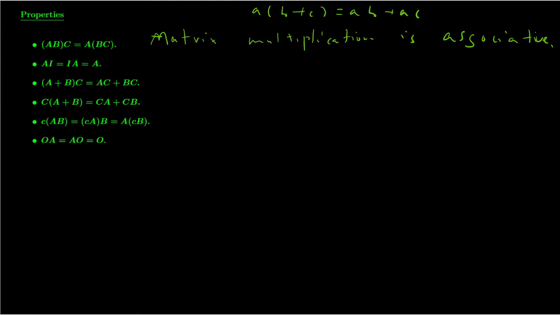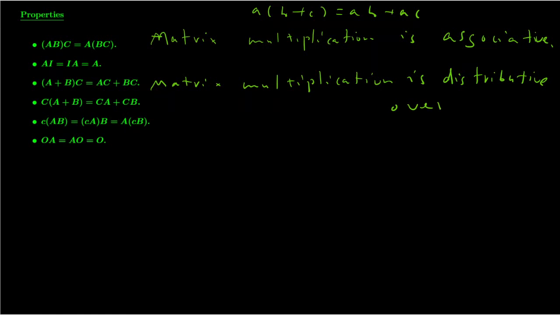For numbers, we call that property multiplication is distributive over addition. Okay. Comparable to that, we say matrix multiplication is distributive over addition. You know the meaning of the property. You want to be able to say it using the proper term. The next property has no name. It's a kind of associativity if you have a scalar multiplication and a matrix multiplication together. Okay. It's also called associativity.